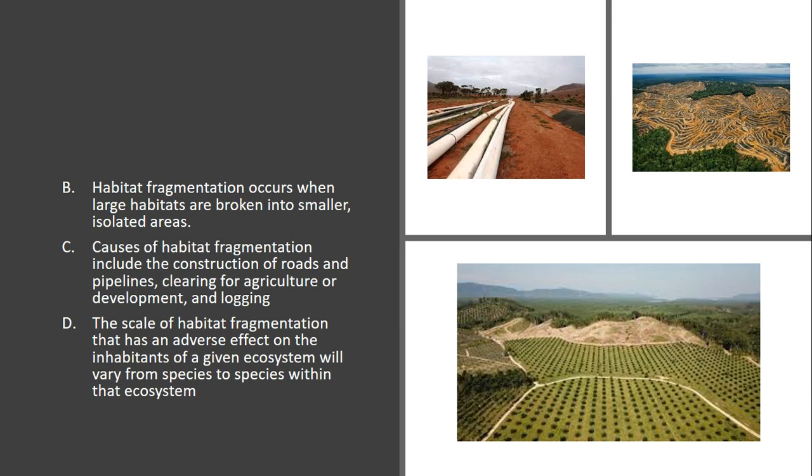However, that can vary from species to species. Ones that maybe are more generalist in terms of their niche may have a better time adapting to those changes than a species who is maybe more specialist, right? Where it really requires all of those pieces in the ecosystem in order to survive.